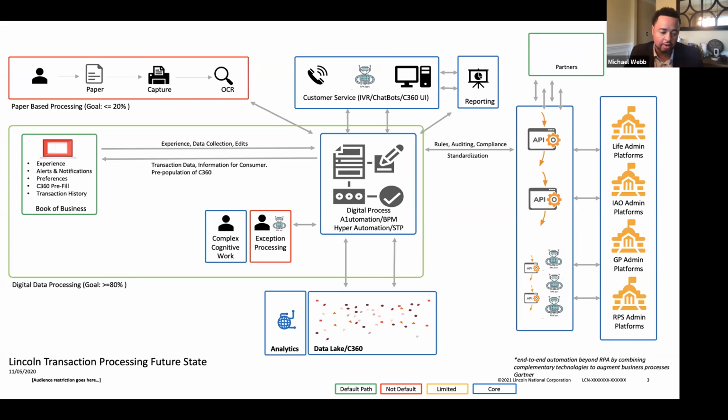And those services, while they're a necessity for life now, a lot of folks don't look at managing their life insurance policy or managing their 401k investments or doing a claim, right? A lot of people want paper, to be able to make sure they sign and everybody understands what's going on there. But in my mind and going forward, automation needs to have that front end experience that allows you to collect digital data, have edits, right? Make sure that the data that we're collecting is correct. And then once that data is done, then you're able to push that into your digital process platform.